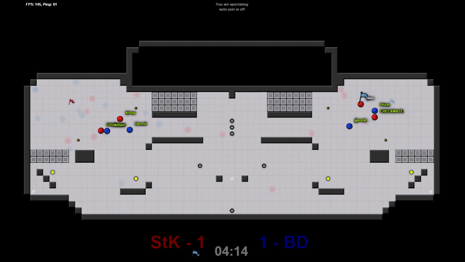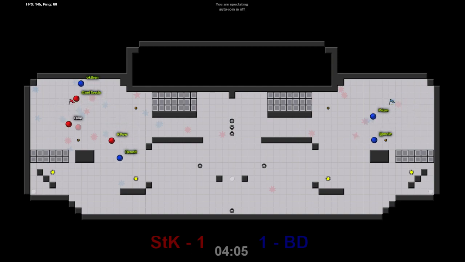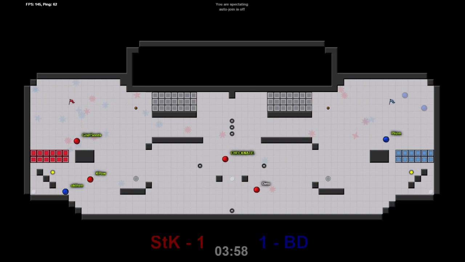Prism lost the contain there, but JJ Poole is there to slow Dino down, and now they've reestablished the contain, closing in for a nice return. Checkmate is going to get flaceted as well. Dennett grabbing the flag, and a nice return by Grease Seeds.